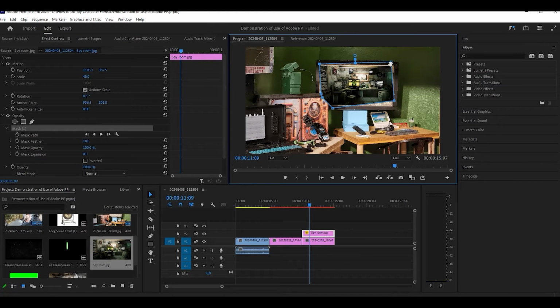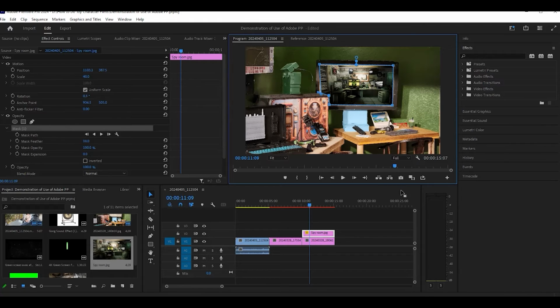So you just do like I'm doing here, and you just move the little points on the mask so that it fits right over the spot that you want, and be careful not to accidentally rotate it. And then you have a computer screen in your dollhouse or your film set that has a certain image on it that you have put on it.